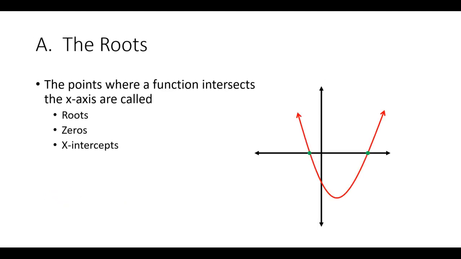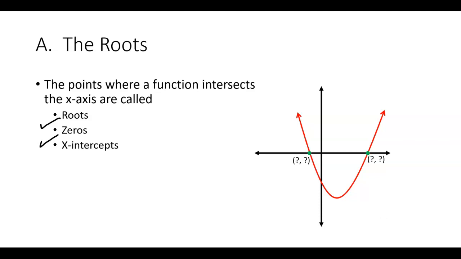All right, so what is a root? They're also, just so you guys know, known as zeros or x-intercepts, so just fair game on a test or something. I may not say find the roots, I may say find the zeros, or I may say find the x-intercepts. That's the same thing. Okay, so make sure you guys are prepared for that. So what are they? Those are the points where it intersects the x-axis. So we have that right here.